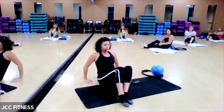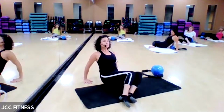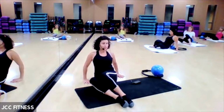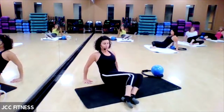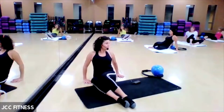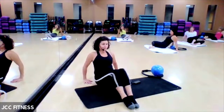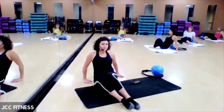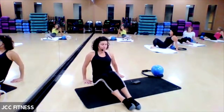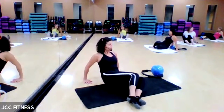Good. Hands go down. Just gently rock the knees from side to side. Keep your chest open, shoulders down. Don't move your shoulders. Slowly warming up your lower back and your hips. Do one more each way.